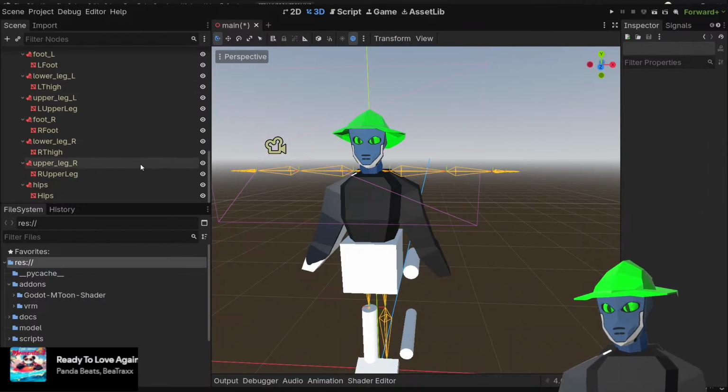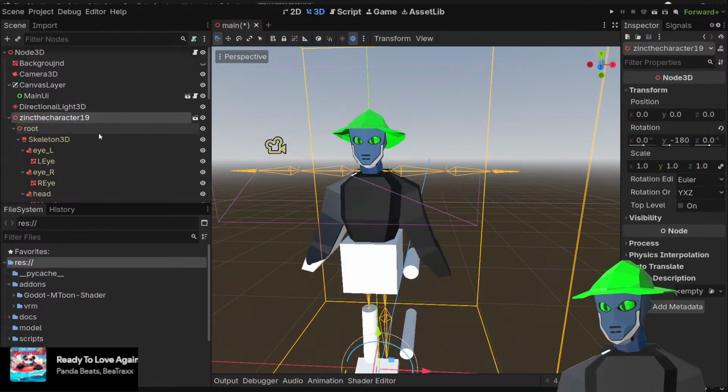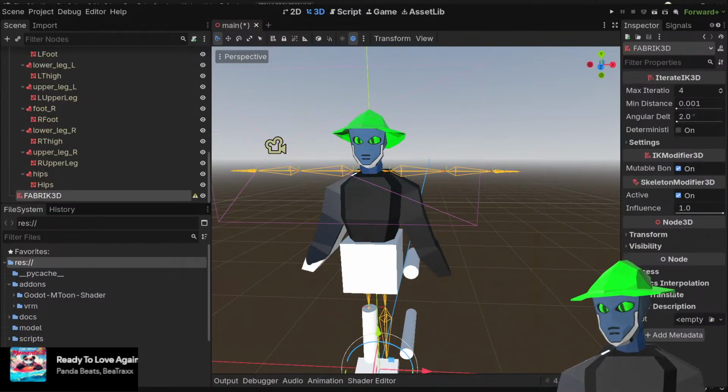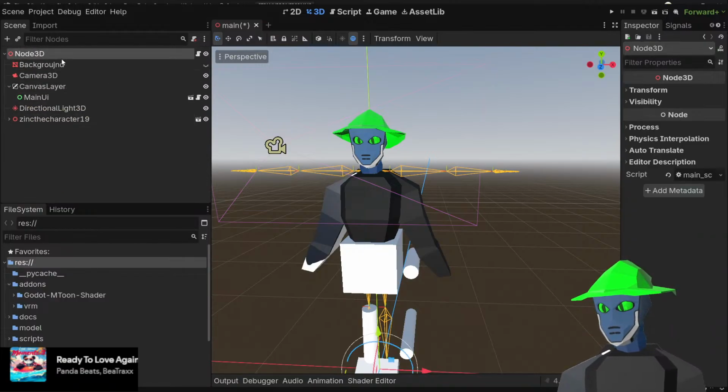Wait, not the marker. I need to add IK. Add IK. Sure, let's add Fabric IK. We add the marker.